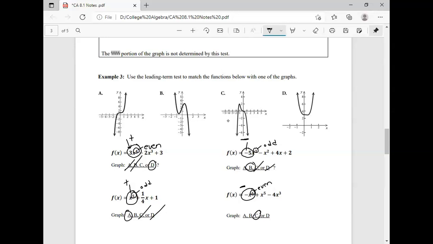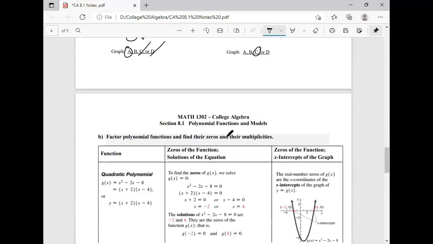Everybody okay with that? And like I said, if you get really stuck, you absolutely can graph some of these, but be careful because sometimes the whole graph doesn't fit on the screen. And then you can get confused because if it's something that doesn't show entirely from -10 to +10 and you don't know how to adjust your window, that could be a problem. So that's another reason why you want to kind of know how to do these leading term tests, tell what's happening. Right?